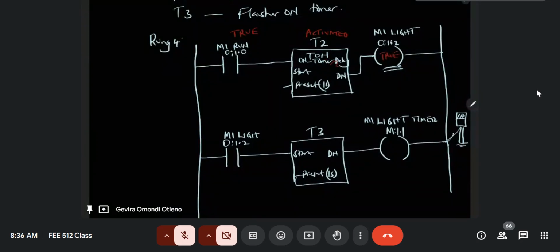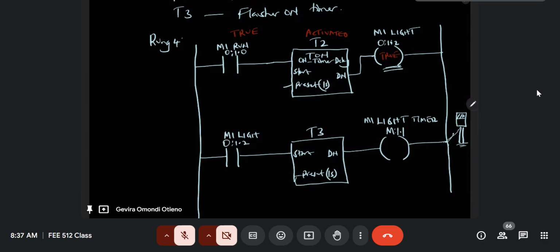And so when the timer is activated, it provides the delay necessary based on the preset time. The delay here is 1 second, okay? And so once that delay has been achieved, the done bit goes to logic high or logic true as well, okay? So once the done bit has gone to logic true, then it means that this M1 light output is also true, okay?